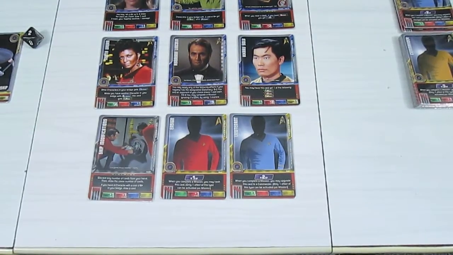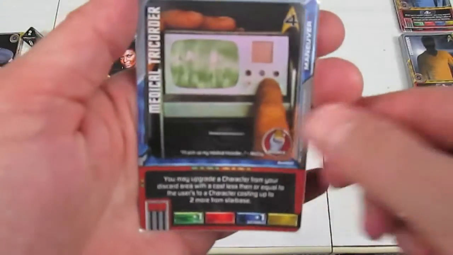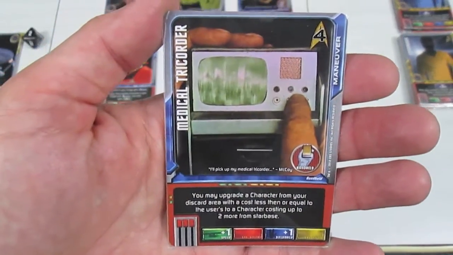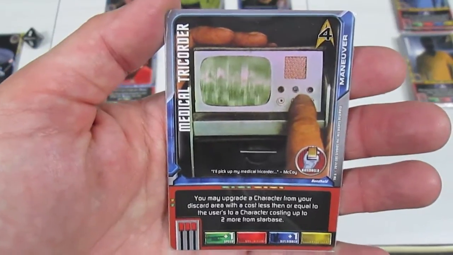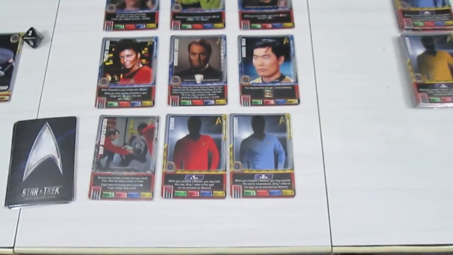So just shuffle quickly here. And we're going to draw 1 card. Now we have a new draw deck. And let's hope... No. Well, this is not... No, it's not good because the effect here, of course, says you can upgrade a character in your discard area. Well, now we have no discard area. So this effectively does nothing for us.